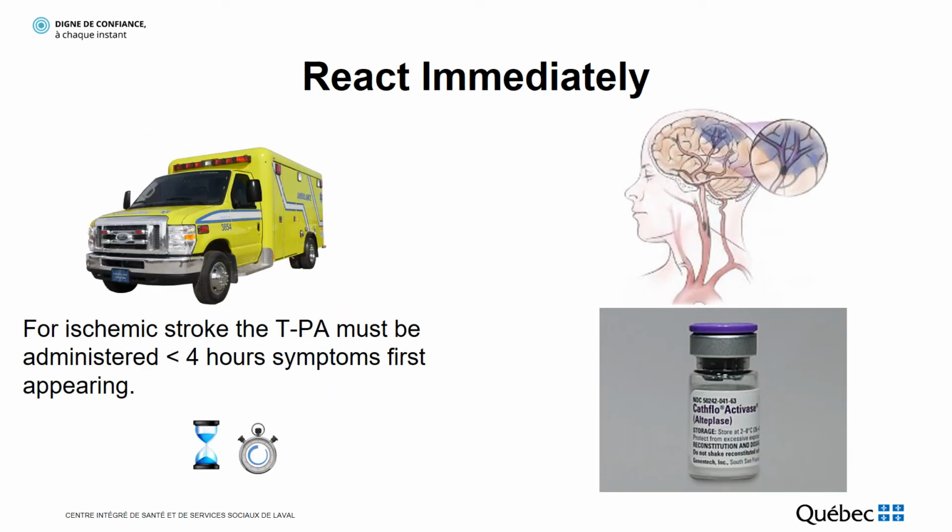It is important to react immediately when experiencing one or more of the symptoms of stroke. There is a medication called TPA, tissue plasminogen activator, and it has been effective for people with an ischemic stroke as long as it is received intravenously within 4 hours of the onset of symptoms. It works by trying to dissolve the blood clot and restore blood flow to the brain. This allows the brain to remain healthy before stroke damage can occur.